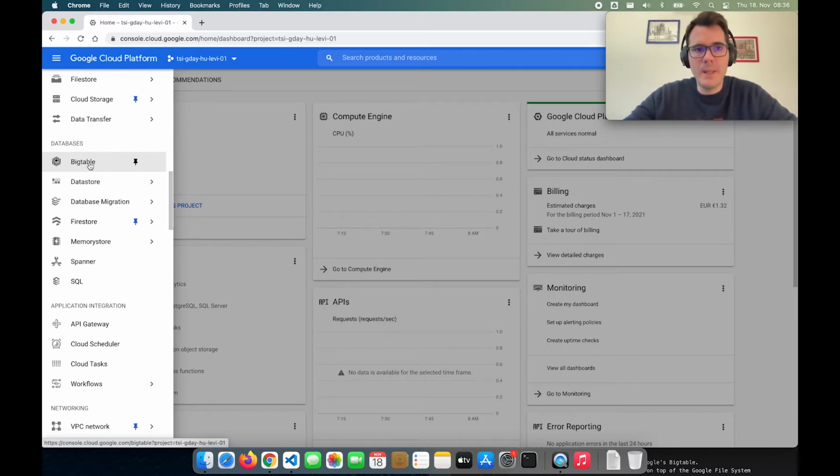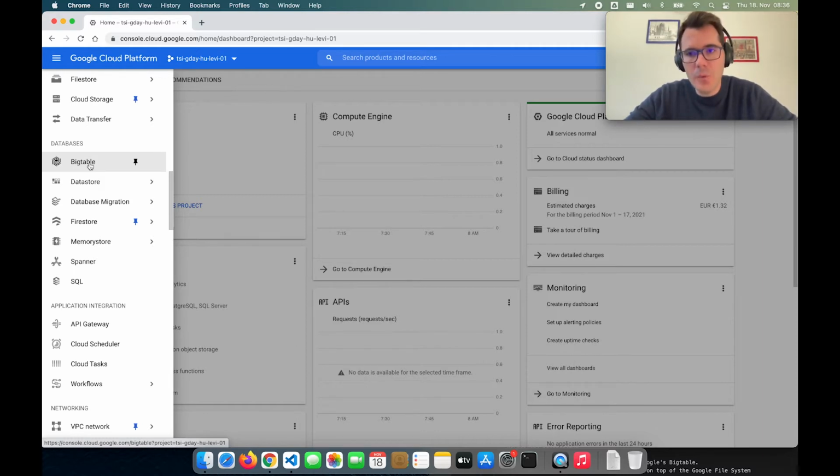HBase is based on Bigtable, originally developed by Google. It's a distributed columnar-oriented database, and it has the key benefits of high throughput and low latency. It can consistently manage sub 10 milliseconds latency and can handle millions of requests per second.